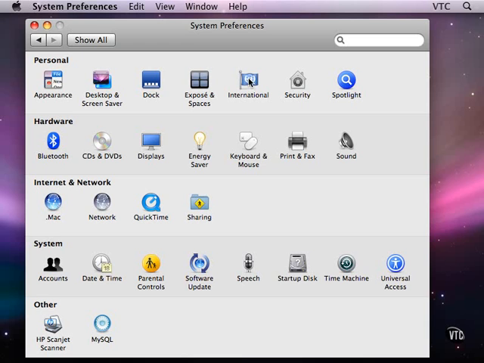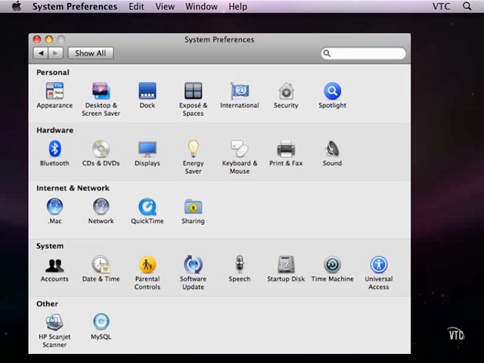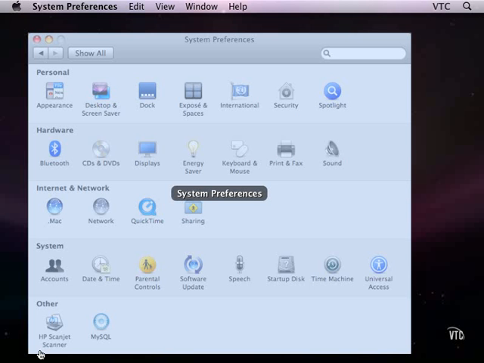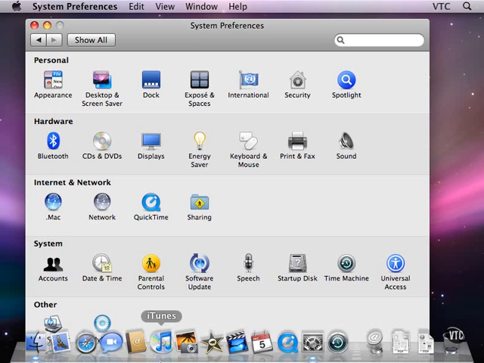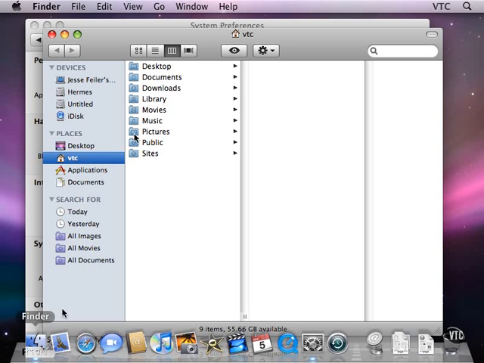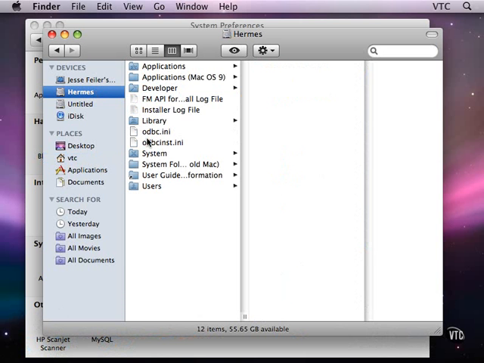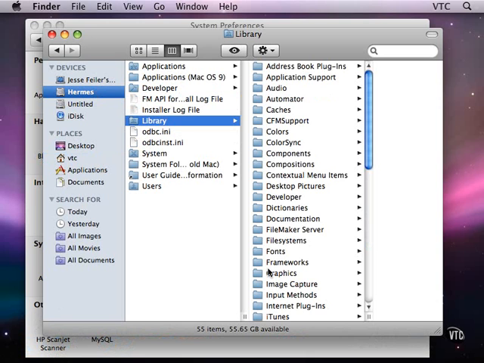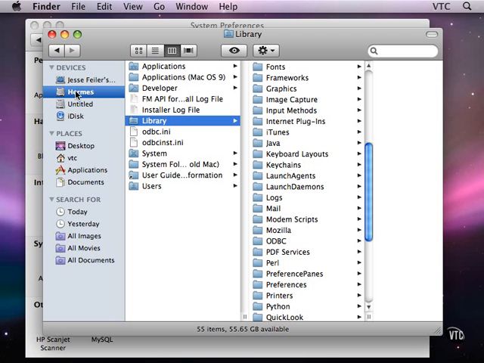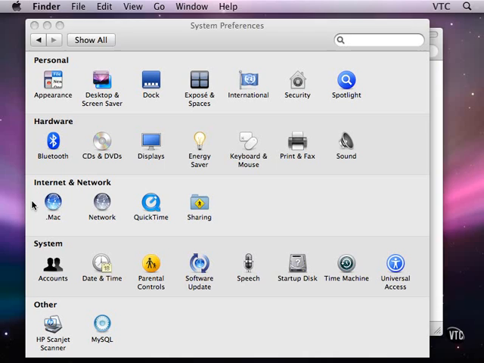This goes back to libraries when we were talking about the default file structure. And let me find the doc here. The default file structure, I have a library with preferences inside a user's folder. I also have a library with preferences inside the root level of the hard disk. These preferences, the personal preferences, are stored in the preferences folder for each account.